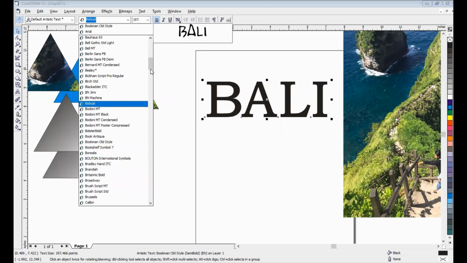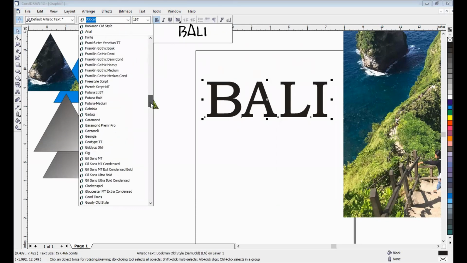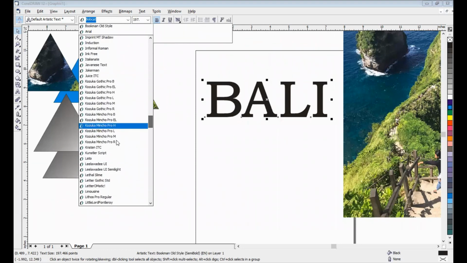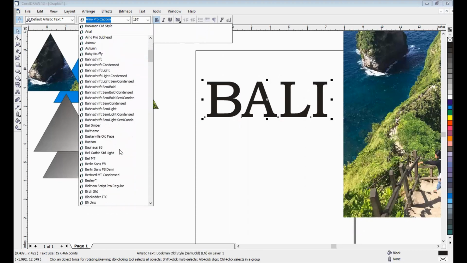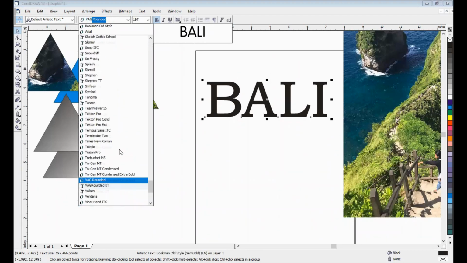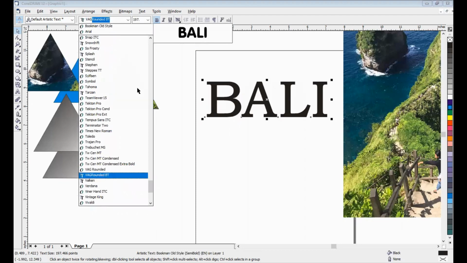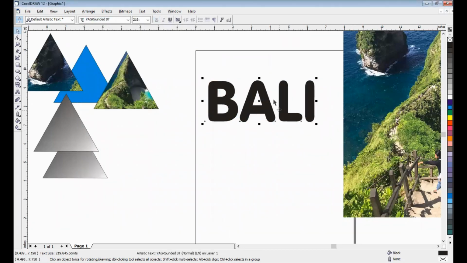Okay, where is the bold font? Okay, let's try this. Okay, maybe like this. Yeah, I can copy first, paste.